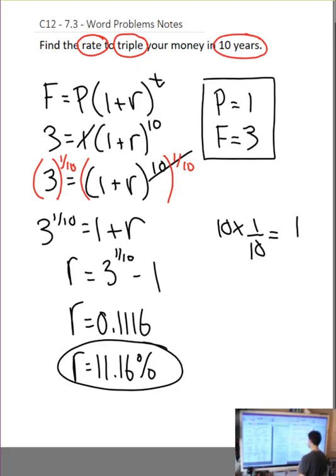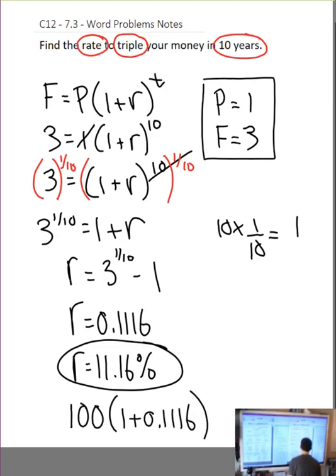If you'd like to try logically, feel free to create a model to see if you triple an amount by 11% each year, following the formula. 100 times 1 plus the decimal, 0.1116, and take it to the exponent of 10. And we should get approximately 300. Tripling what we started with. Feel free to see the notes, and feel free to check your answer on your own.